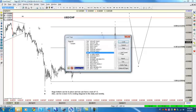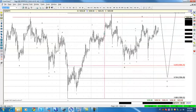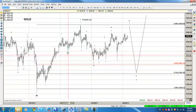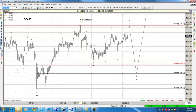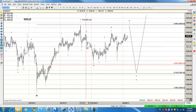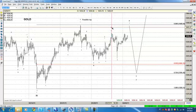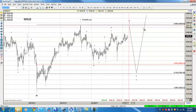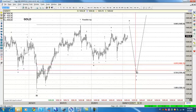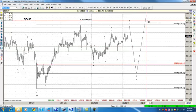The gold and silver. Again, guys, I don't like it. I don't like the gold structure because it looks like this in an hour. You've got 1, 2, this can be 3, 4, and a 5, and that can be the top. But the thing is that this looks very corrective here. I know you can force the count, say 1, 2, 3, 4, 5, but I don't like it, too small right here. So I would rather go with this A, B, C, like an A, W, X, Y right here, and then this being a flat. We got A of higher degree, and then this was B, and then we got C right here, a flat, and 5 waves down to complete a flat, and this being wave 1 of 2 before we turn higher.